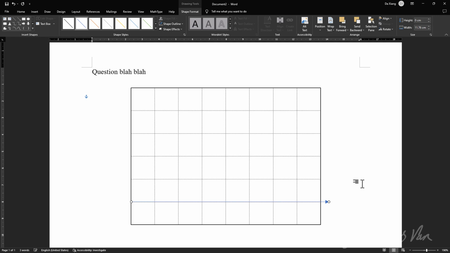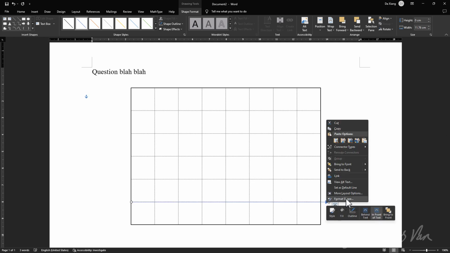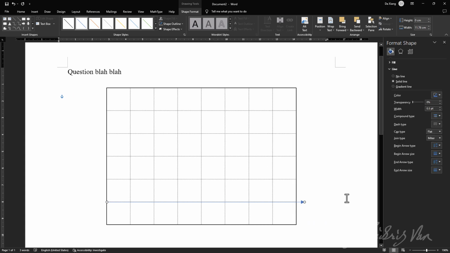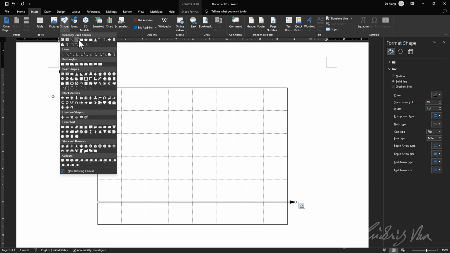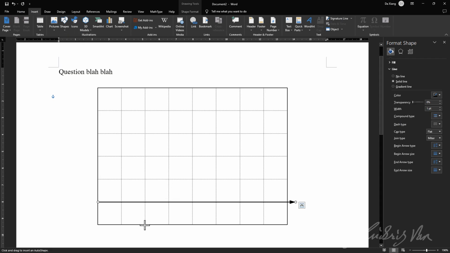Okay, once you are satisfied, we would want to do some basic formatting. So go to Format Shape. Change the color to black. And for the arrow, make it long. So this will be the default O-level arrow. And of course, make it a bit thicker. Then we go to Insert Arrow again.